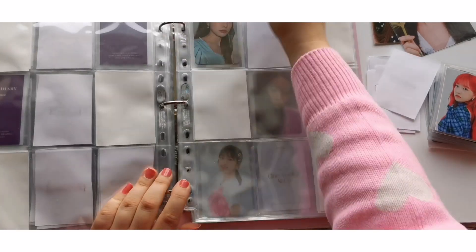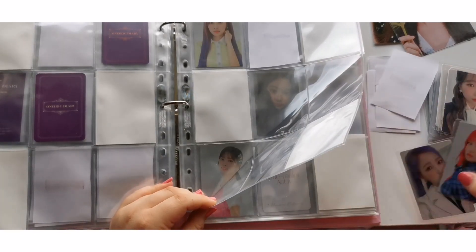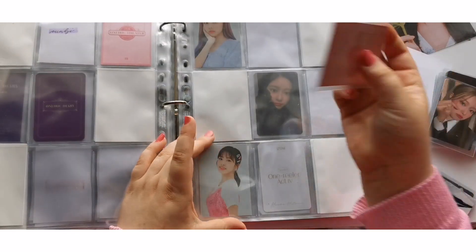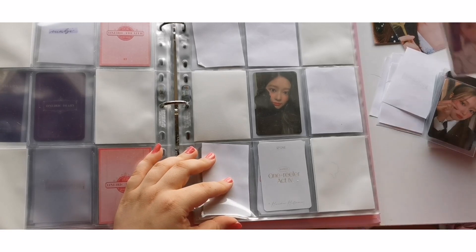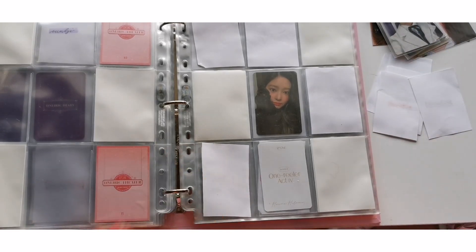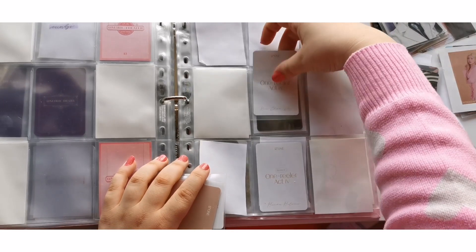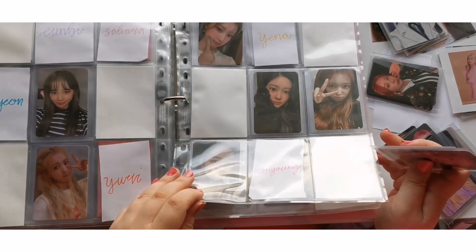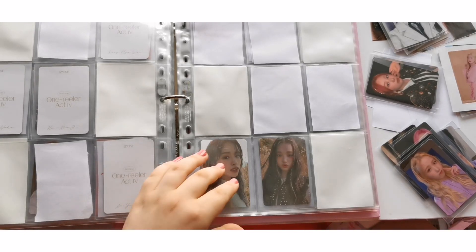I have Minju, and I have no placeholders for this but let's move on to WIZ*ONE Theater. I only have one card — I thought I had more. Okay, so I think this goes here — she goes here, yay. For One Realer I also don't have it sorted so let me just do that. Here we have Scene 1 and this is the white set — so we got two cards here, Chaewon. I don't see as many One Realer cards as I see for other eras and it makes me kind of confused, but it's not really something I stress about.